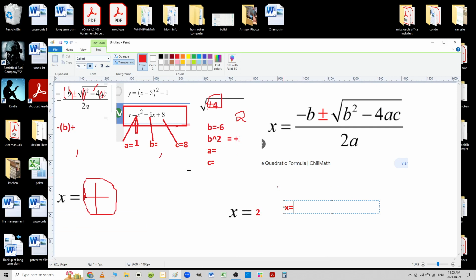If you were then asked to put it in factored form instead, you do this. Y is equal to a. You have to put a because you don't know if there's a number in front. And you do x minus 2, x minus 4. Interestingly, this is the standard format of the factored form with the a. To figure out a, you would need any point on the graph, other than the x-intercepts. We could use the vertex to figure out a.